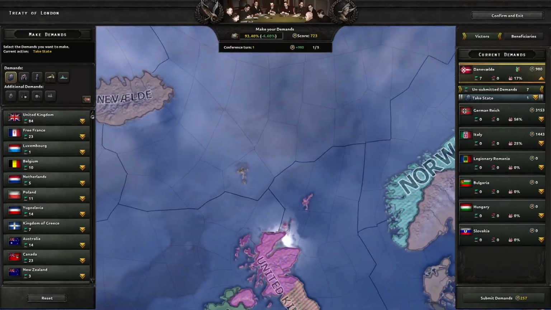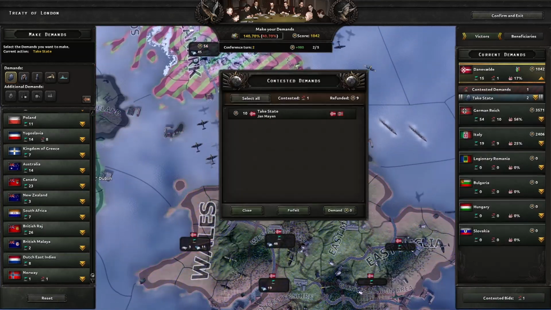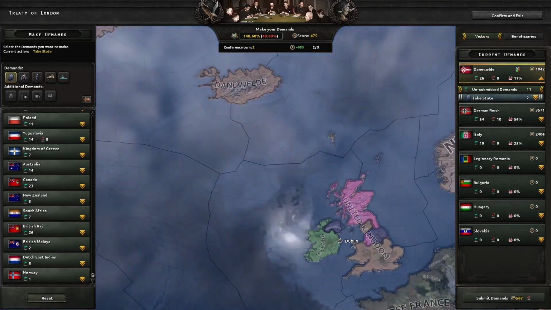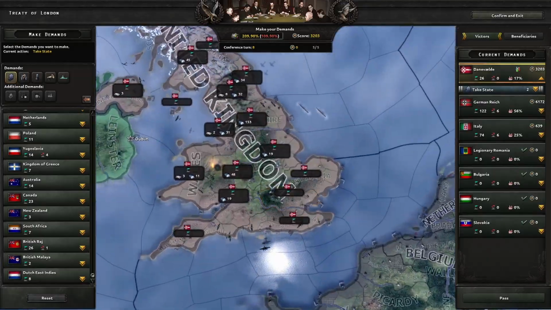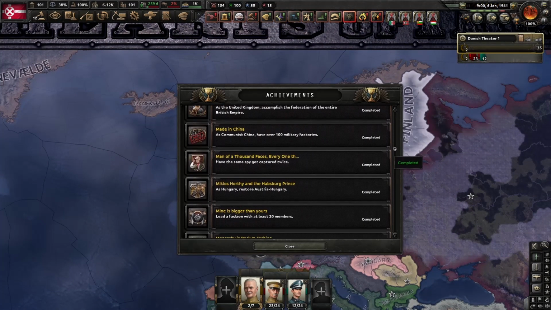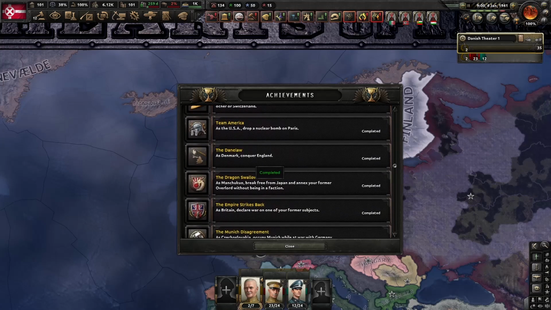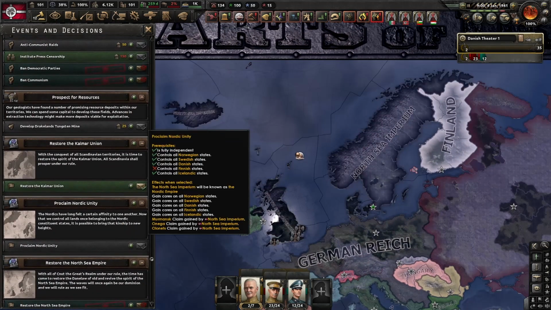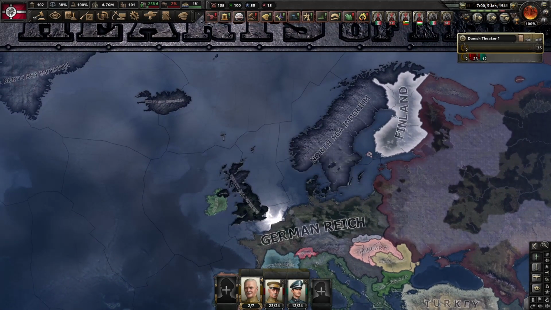Then, after England was finally defeated, I did run into a problem where I accidentally forgot to take the Isle of Man in the peace deal. So, full transparency, I did save scum once in this campaign, because I was not going to replay the whole thing just because I forgot to take the Isle of Man. So, I save scummed once, just because I made a stupid mistake in the peace deal, but I never lost the wars or anything.